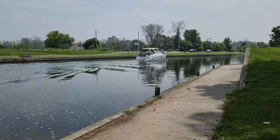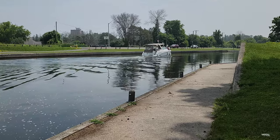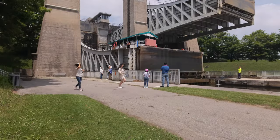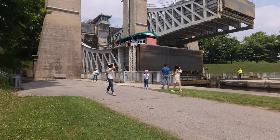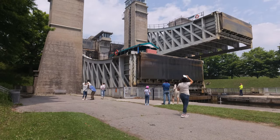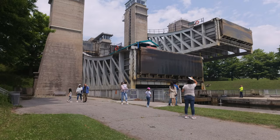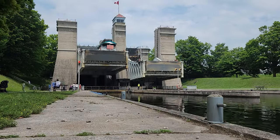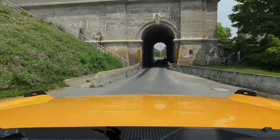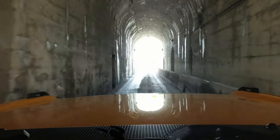What's even more amazing about the lock is that it functions without the need of external power. The ascending and descending of the caissons are done with just the use of gravity. In principle, when one caisson reaches the upper portion of the lock, it stops 12 inches short of the upper water level at the canal, at which point the gate opens and an extra 144 tons of water flows in, raising the boats in the caisson to the same level of the canal. This also ensures that the top caisson is always heavier than the bottom one.